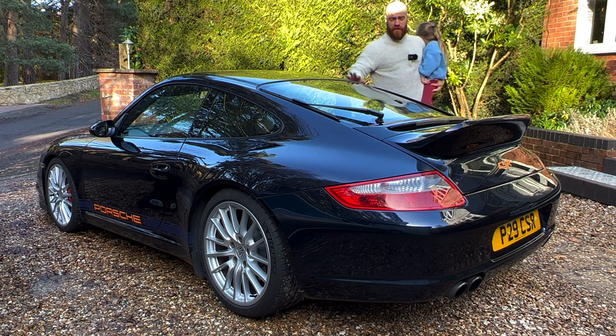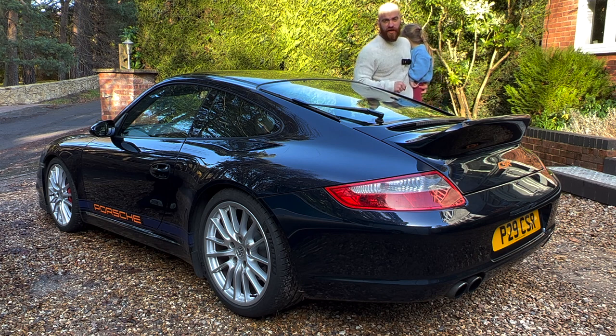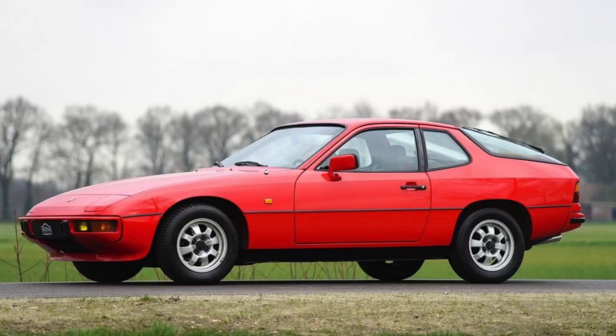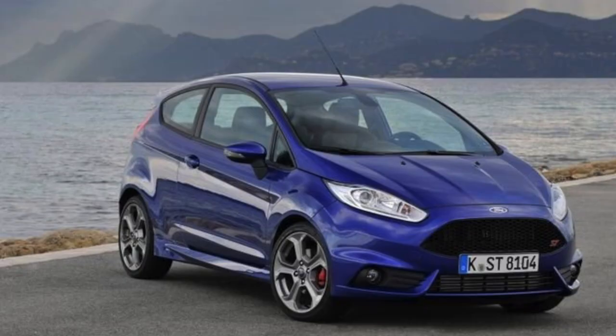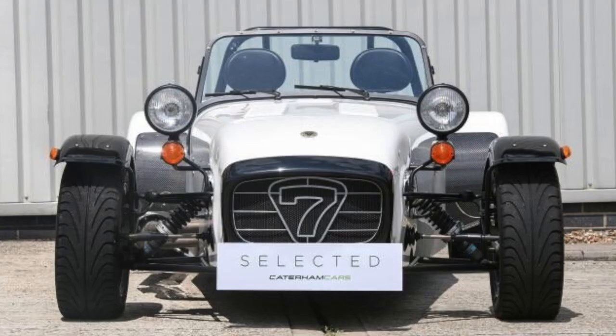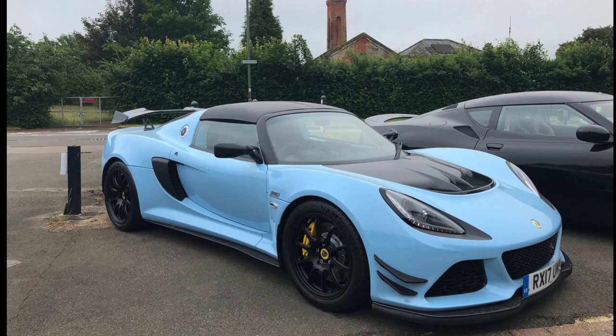When I received the email from this car's owner Jonathan saying 'why don't you come and do a Dad Cars review of my 997.1 CSR,' my first question was: that's not your first dad car, is it? Let me run you through his list - just the highlights: a 924, an E46 M3, a 645 Gran Turismo - Dad Cars favourite - a Fiesta ST, a Ferrari 308 GT4. And he's always had something nice tucked in the garage too, like a Caterham, an Elise or an Exige. What a dream.